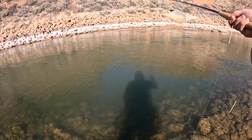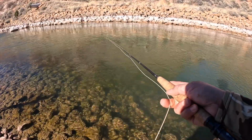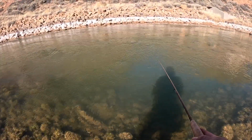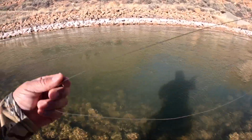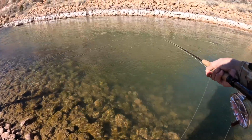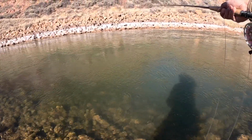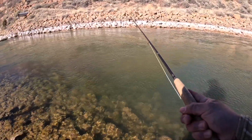Man, that wind just pushes my rod all over the place too. Alright, so try to run this a couple more times, see if we can't fight that wind. And I'm probably going to gravitate toward the indicator here in a bit. That was kind of a lucky one though, I think. As soon as my sighter dropped, I lifted and that fish was on it. Just not getting that slow drift I'm looking for.